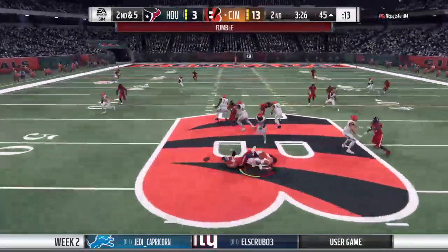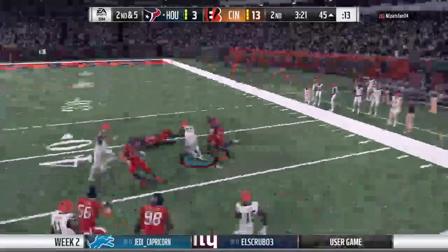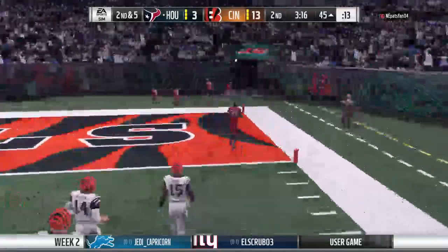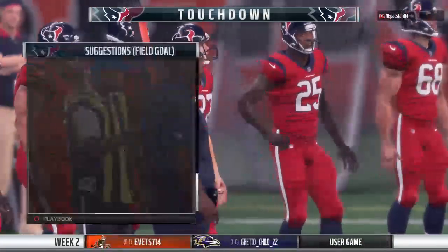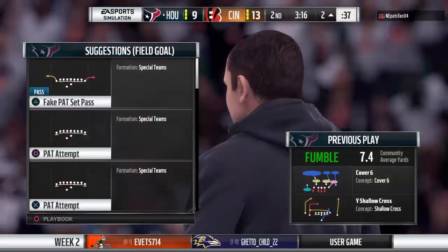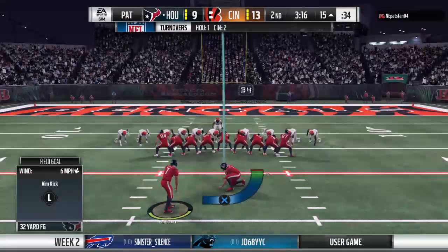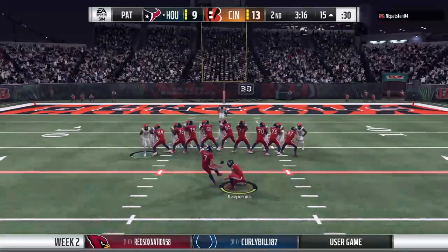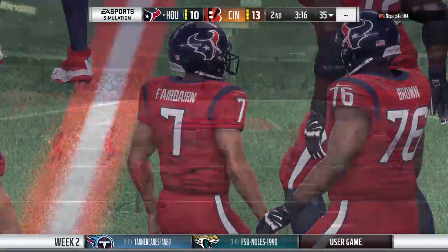Dalton throwing on 2nd down. Now he's hit, and Dalton lost the football. Nowhere to go here. He lost the football, and the Texans scoop it. He's got the lane, and there he goes. And it's a touchdown. Wait for it. So the defense forces the fumble. They get the score, and a guy on defense becoming offensive there, Charles. And you know they love that. Any guy on defense loves to pick up the ball and have it in his hands and try and score himself. In this case, that's exactly what happened. He'll be singing in the shower post-game. And he puts it through there within 3. It's 13-10. Whew, needed that.